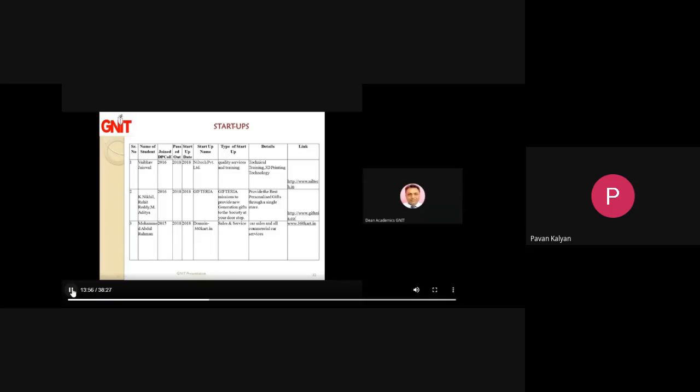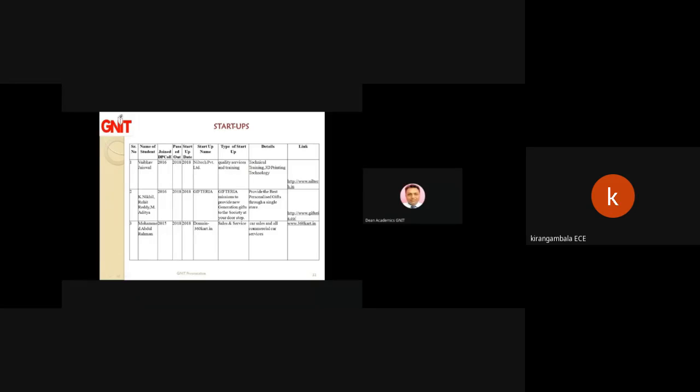Whenever a student takes admission in an engineering college, he has in mind that he has to learn something, then he has to find a good job in some good organization. But nowadays, the scenario is somewhat different. Why is the scenario different? Nowadays, we are facing a cutthroat competition in the job market.